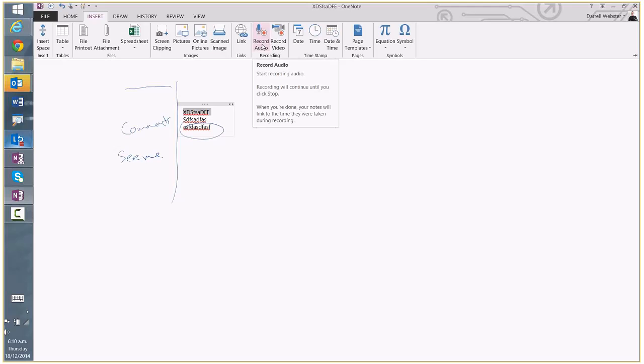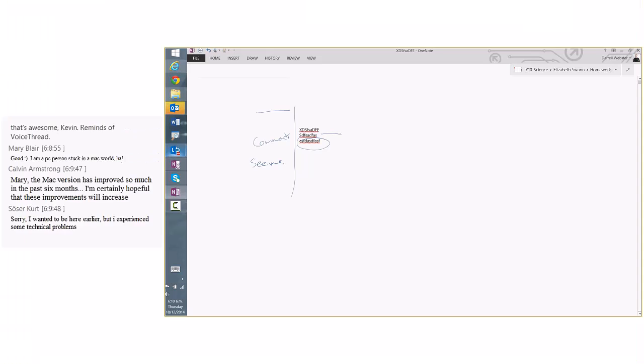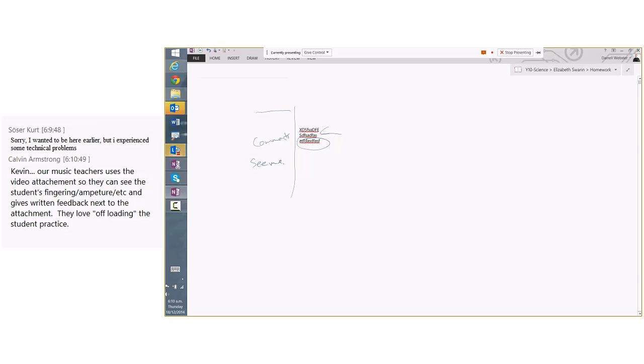I won't do this now because it will perhaps interfere with the meeting, but they can insert a recording, and as they're recording and indicating on the essay itself, there are timestamps, so that as you begin to write, the audio recording will play, and then it will highlight to show the audio and the comment match.